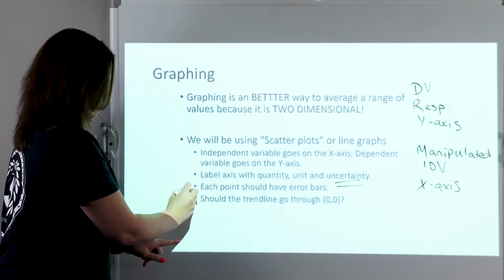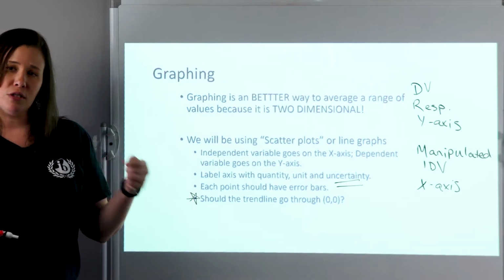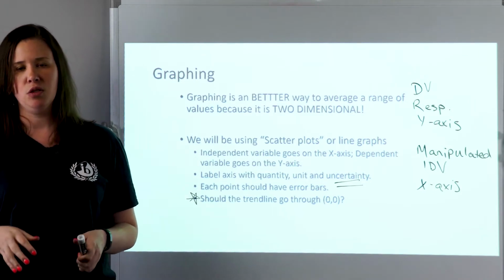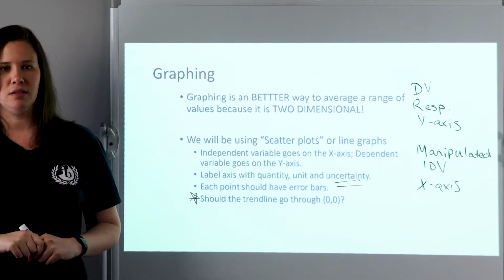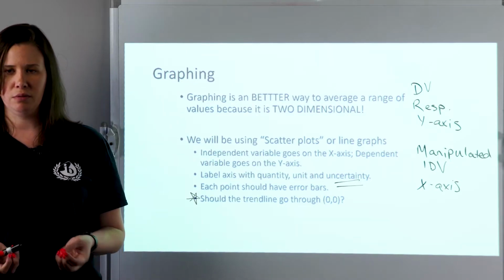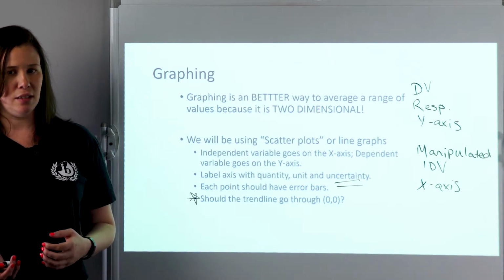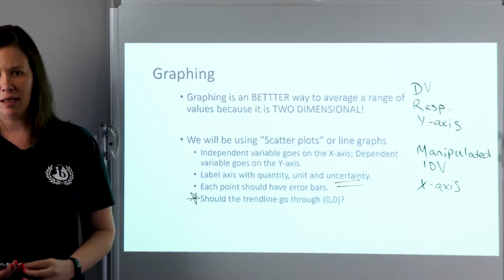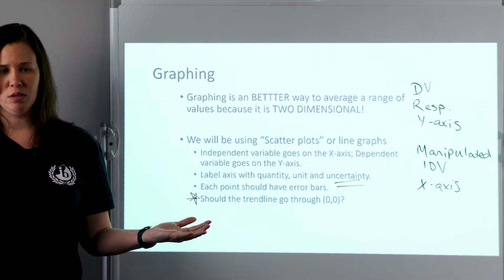The other thing that you should think about now, something that we didn't really focus on in honors, was whether or not you should set the y-intercept. And that's a setting that's in the same place as where you would insert your trend line or your R-squared value. You can also just tell Excel to set the intercept to 0, 0. Sometimes that makes sense and sometimes it doesn't. It's a decision you have to make for every single lab. Does it make sense that if the x value is 0, the y value would be 0?